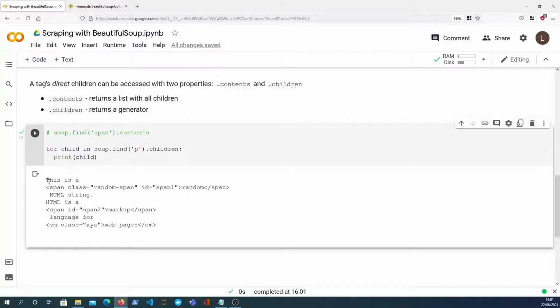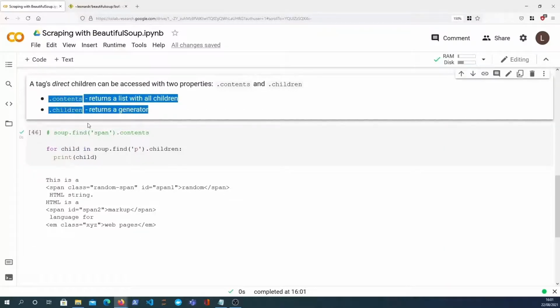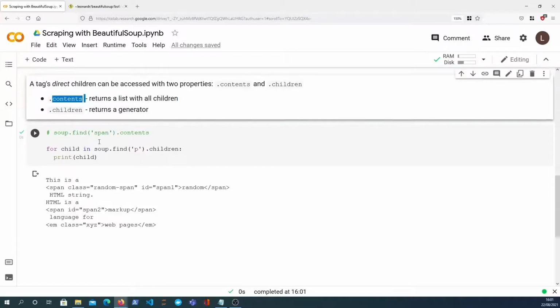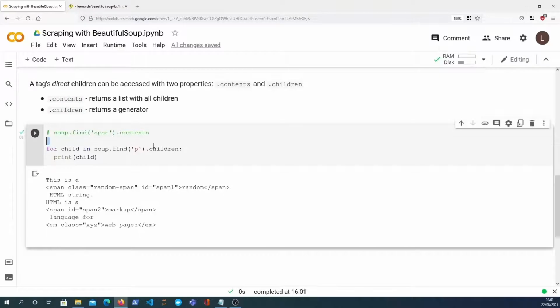Now these give essentially the same results, but one returns a list, the other is yielding the children one at a time as it's asked for them in the for loop. A subtle distinction. Usually I don't think it would matter which one of these you use, so you can use either one of them. I like to use .contents, to be honest, because working with a list seems quite natural. You can then iterate over it if you want, and unless you're dealing with huge amounts of data, it's probably going to be faster and easier than using .children, but it's your preference.